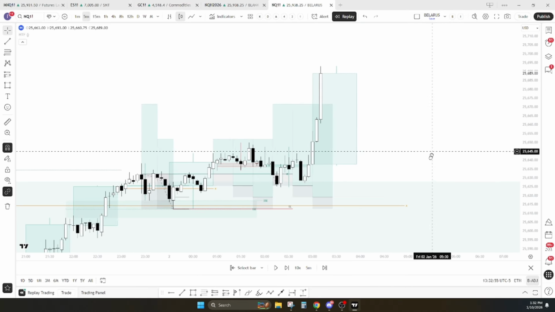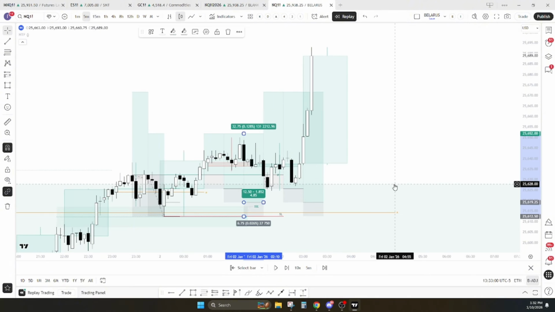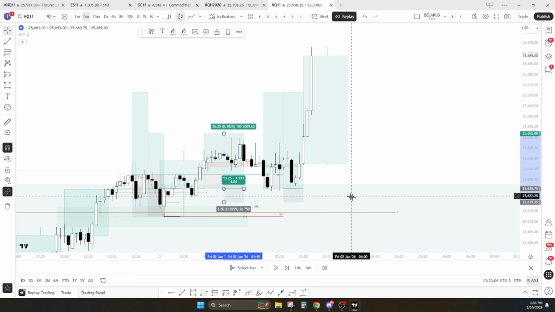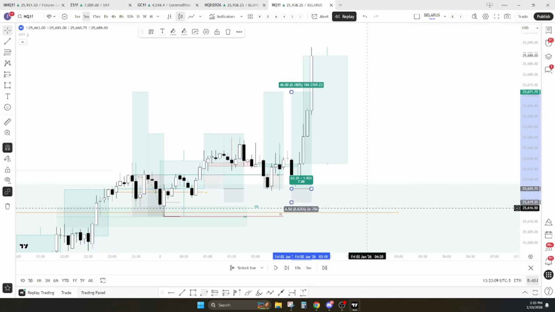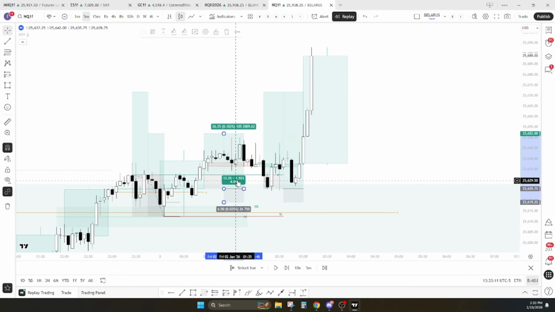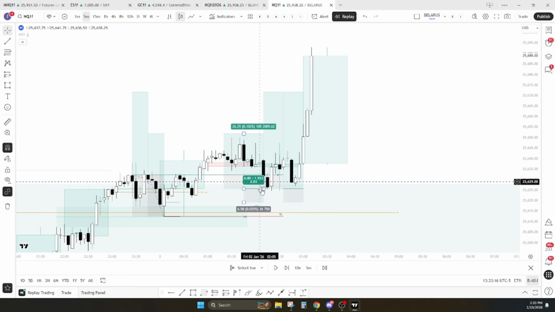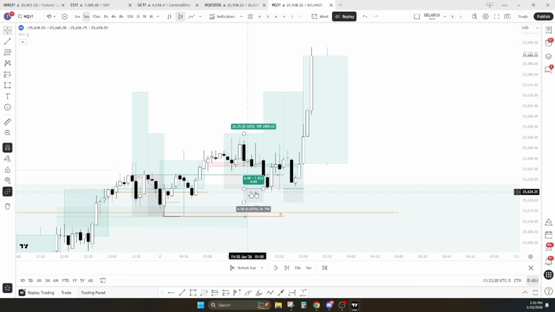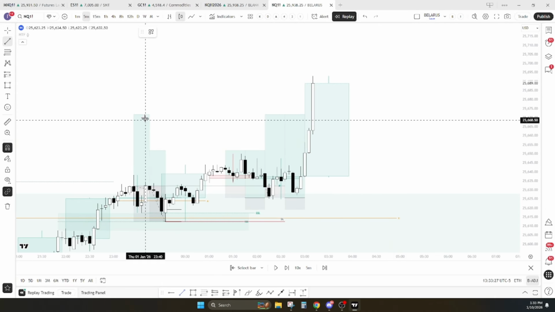Well, I'll clean it up a little bit. Okay, so we didn't get entry 3, so we'll delete entry 3 here. We did get entry 2. We stopped on entry 1, so I'll keep that on, but we did get entry 2. I don't know the best way to document this, but you can see we tagged entry 2 both times, we're nowhere near the stop losses on that, and these are just 6.5 point stops. And then we hit TP in both instances.